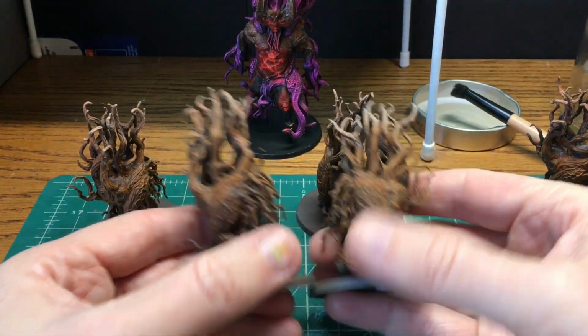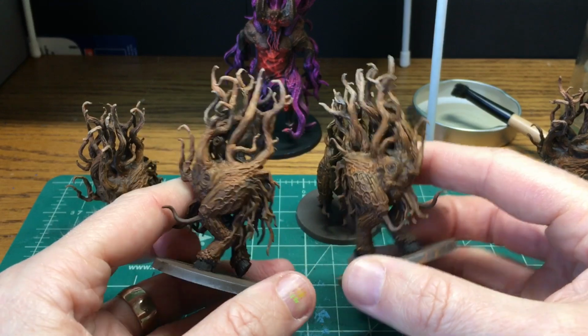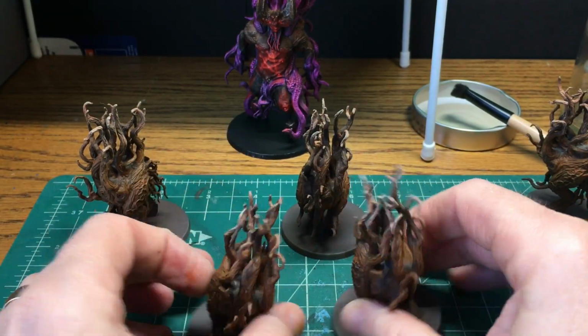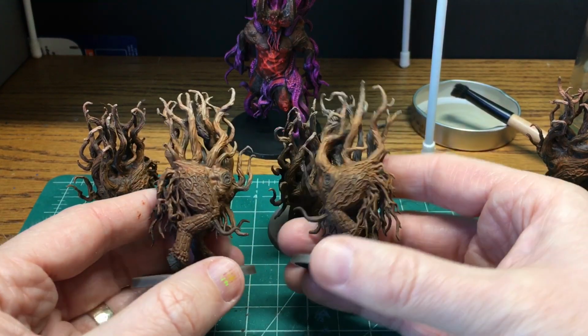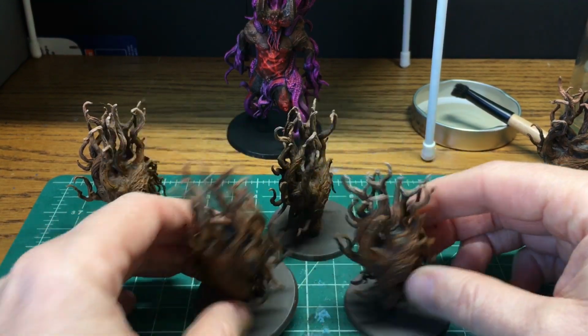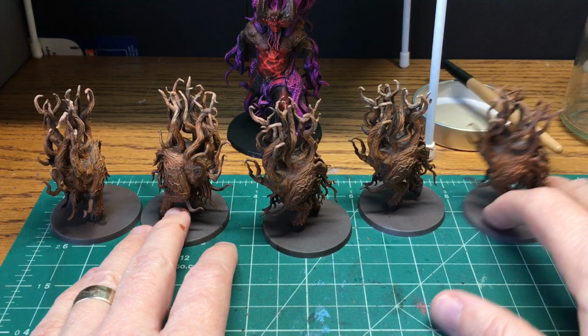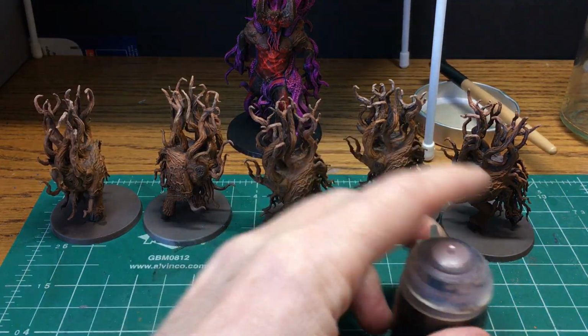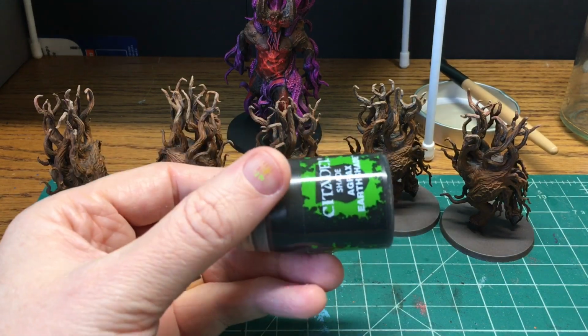Alright, and there is all the dry brushing done. I actually forgot at this point to do the hooves, so I came back after I did the next step, which is to hit the whole thing with a brown wash. The one that I am using is Agrax Earthshade.